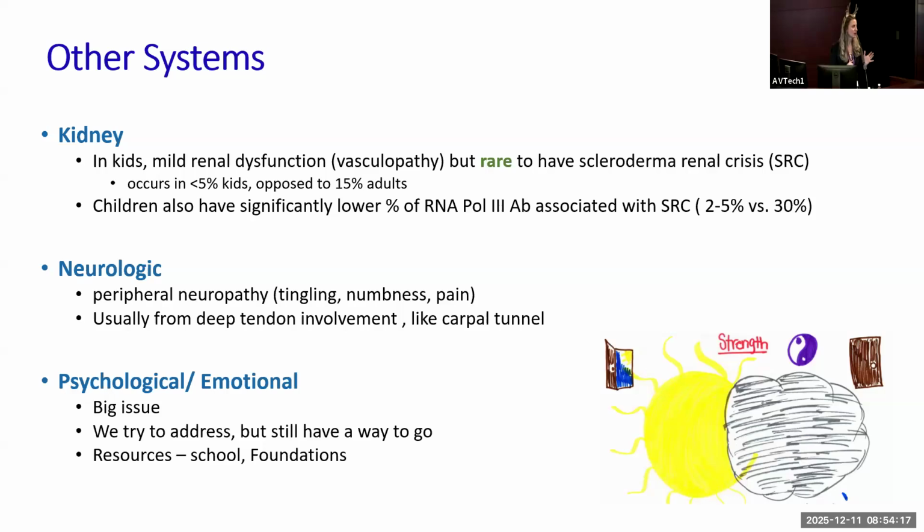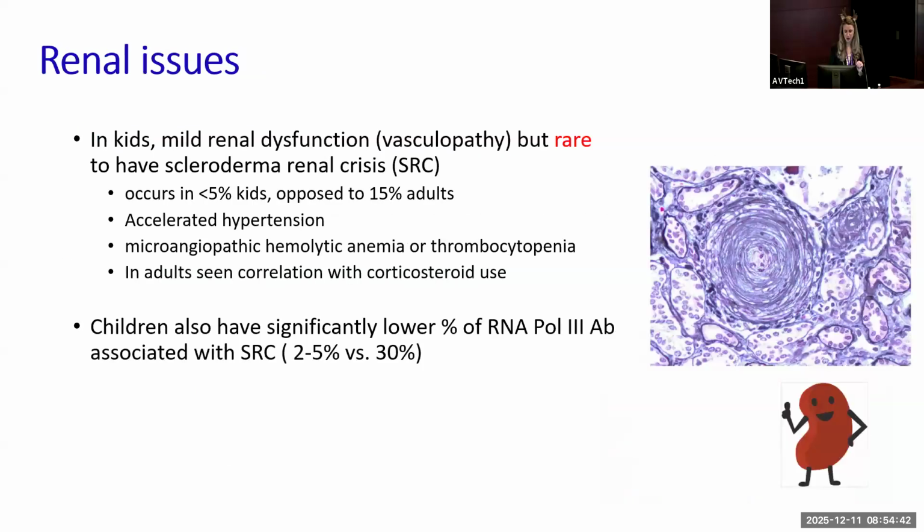Obviously, we don't have time for this in this lecture, but the psychological and emotional impact is huge. Their performance in school, keeping up with their friends, and working to get more resources, et cetera, is key. A patient of mine drew this, and they feel like scleroderma is a yin and a yang, building on their strengths. There are stormy, cloudy days, but there are sunny days. Close one door, open one door. That's what they're trying to say. I thought that was cute. We're not going to go over this because we don't have time.